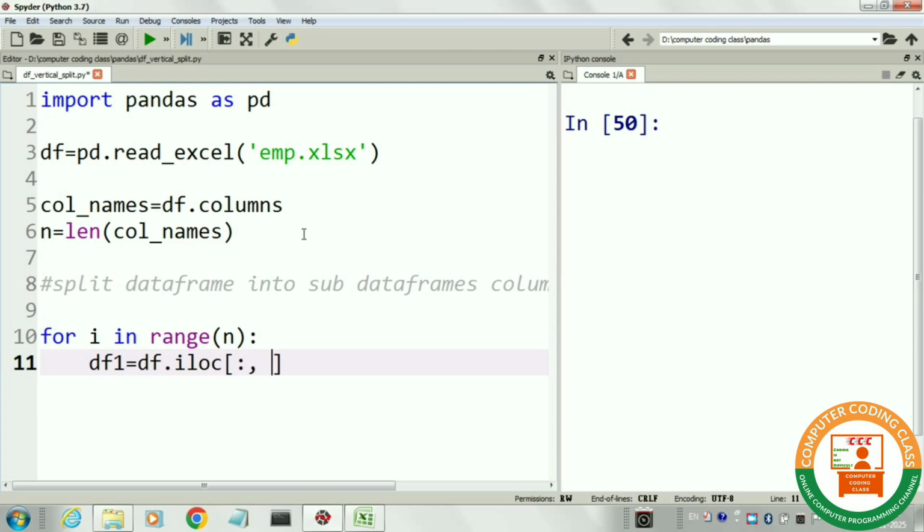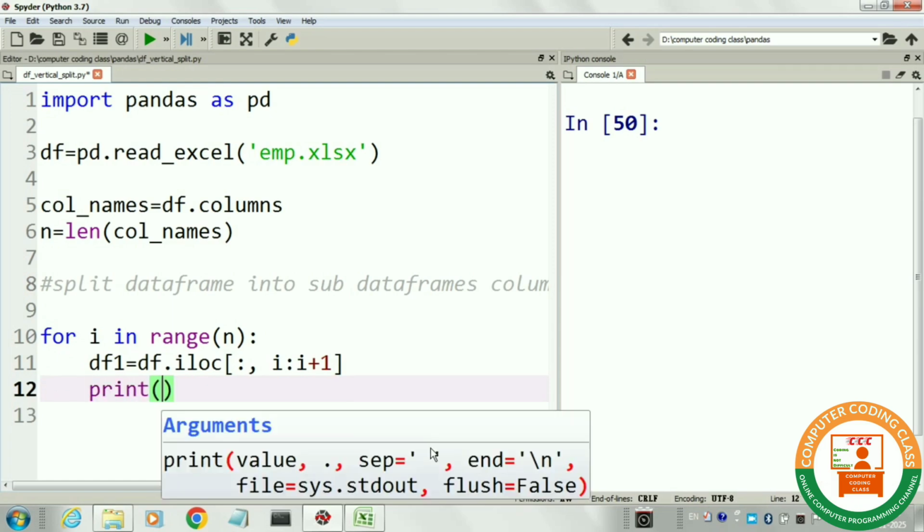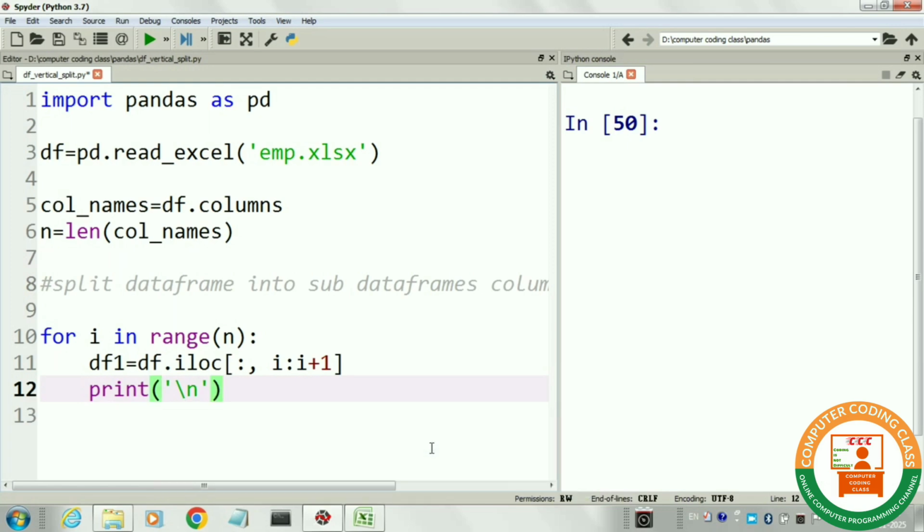Here colon is used for row wise separation, but here we are separating the data frame into columns. So after the comma we will write i colon i plus 1, where if we write 0 then it will break down the data frame into 0 to 1. By using the for loop, we will break all the columns of the data frame.